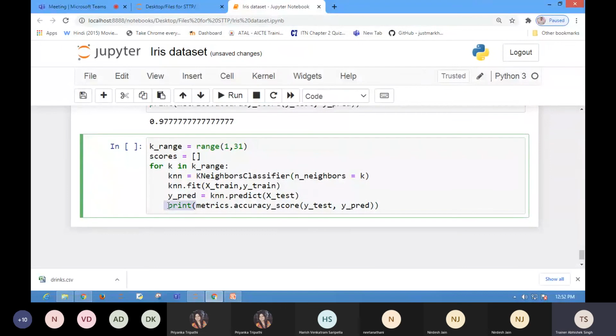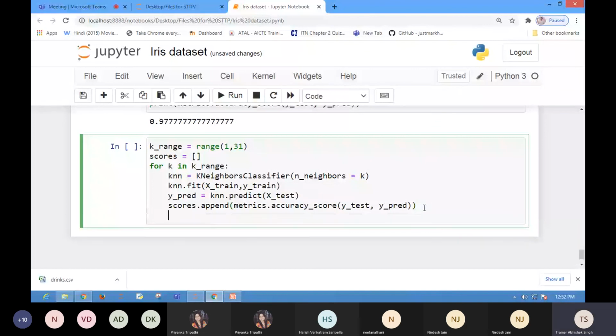And then I will append the result to scores. I'll append the accuracy in my scores list. So this y_test, y_predict accuracy. I will add this value every time, for every value of k, to this scores list, and then let's print the scores.